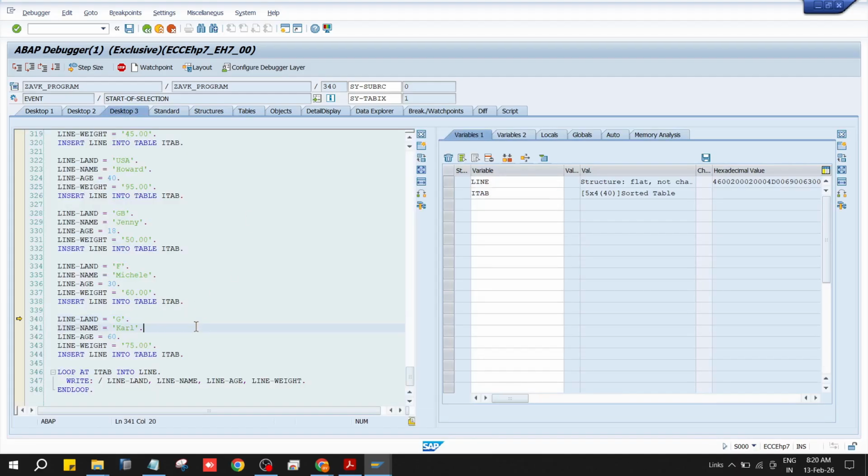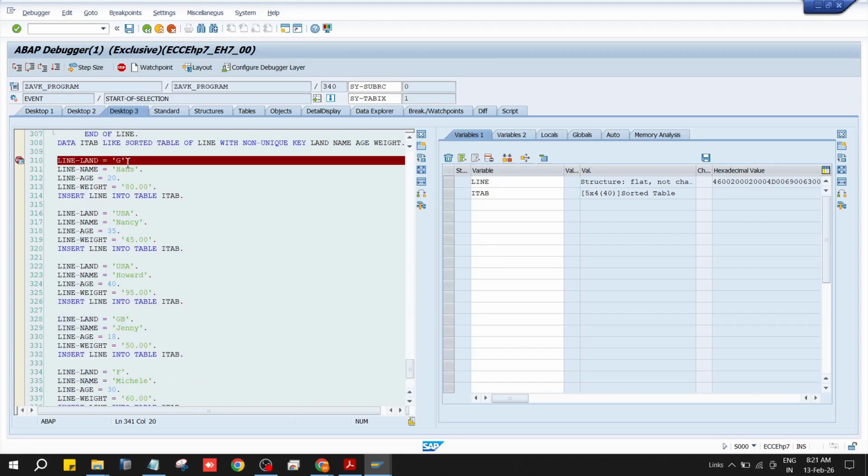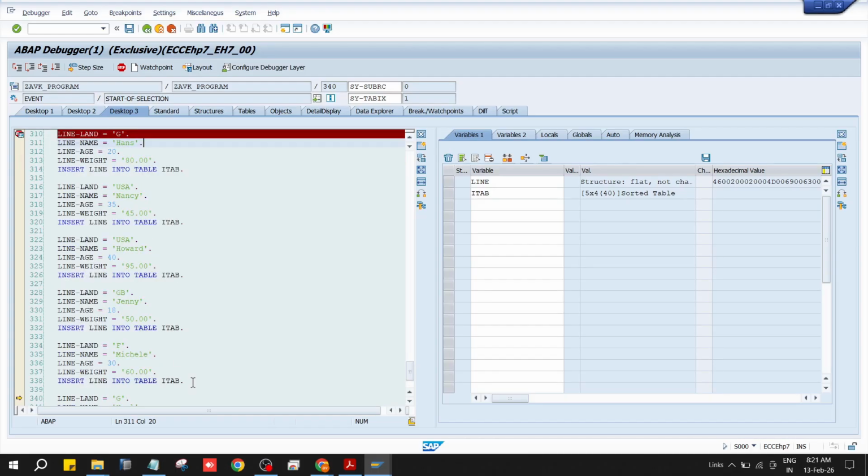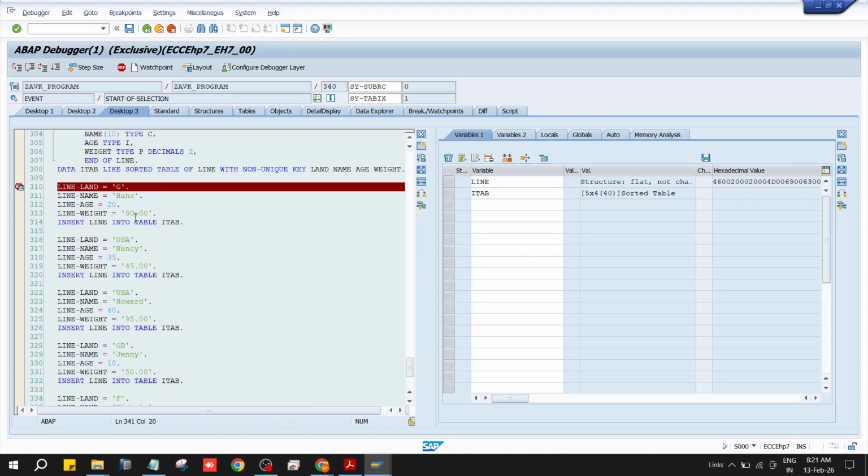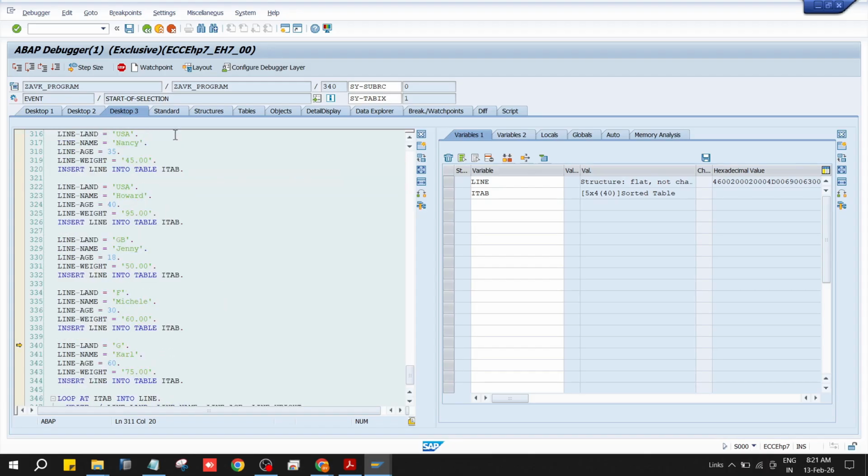Then G comes again. When only G comes, there is only one record. If G matches Hans and this is KARL, the first letter is K, the second letter is H. Which one comes first? Okay, H comes first before K. Correct.